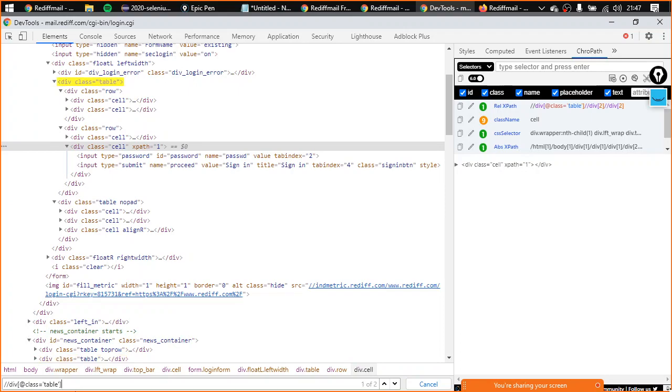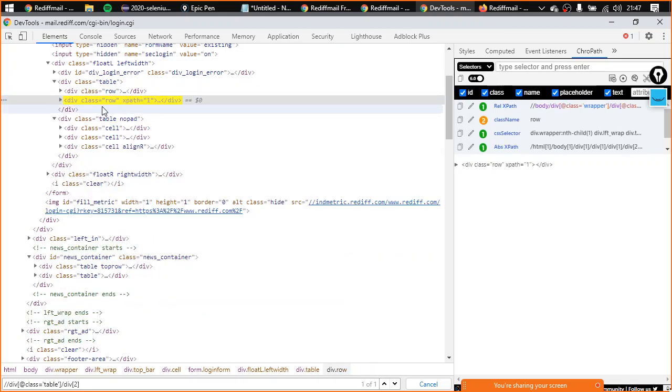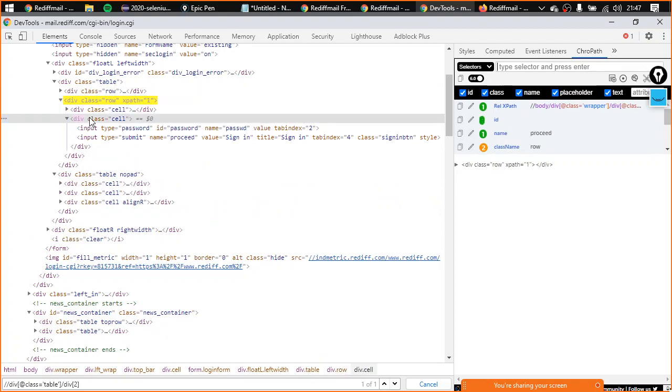But let's see, we need to get to the second div tag inside it, div 2. The moment I specified second div tag, even if there is a div tag which has the class table, the pattern is not existing now. The tag which is having more div tags inside it, there are 3 div tags inside it whose class is row, right? And the one we want to have access to is this one, right?